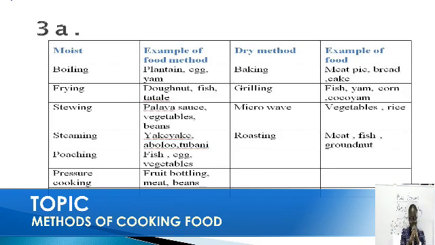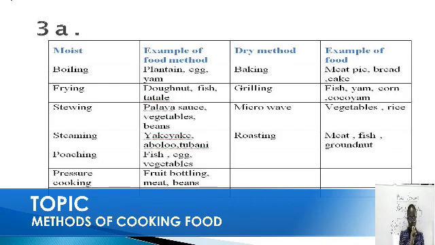As I gave you example, like the egg. We have a lot of foods. Some foods you do fry them before you stew them. We have food that you do poach them before you can also apply pressure cooker to it. We have food that you can steam them after you apply different methods to it. So food can be cooked going through one method or more than one method of cooking food.